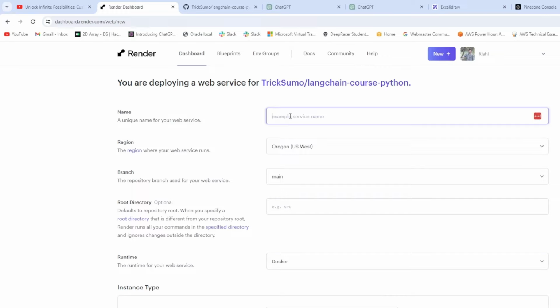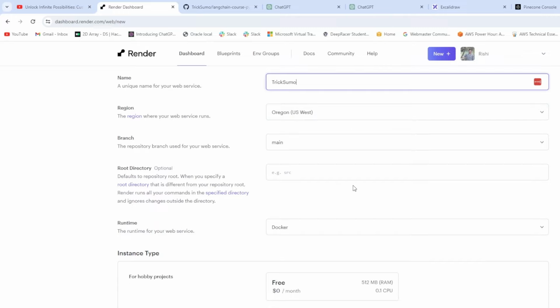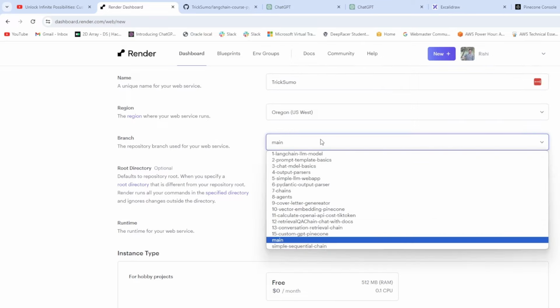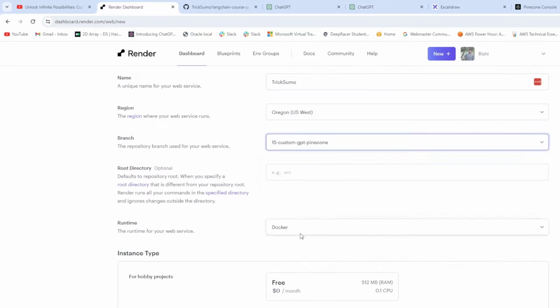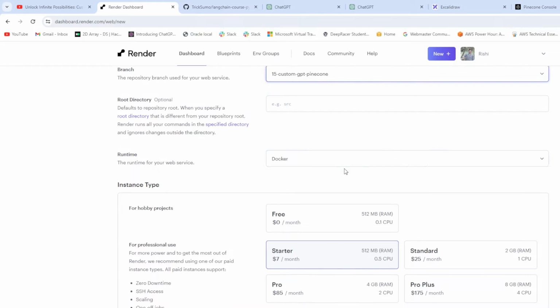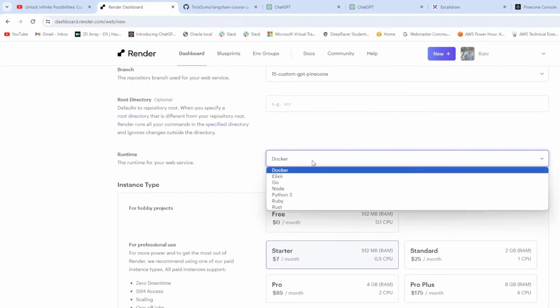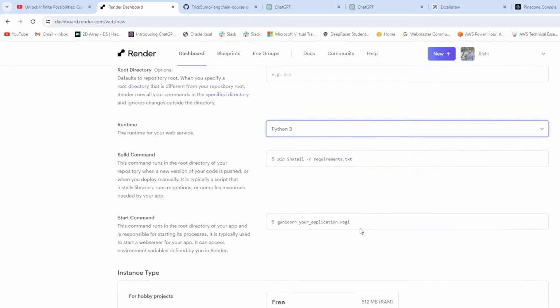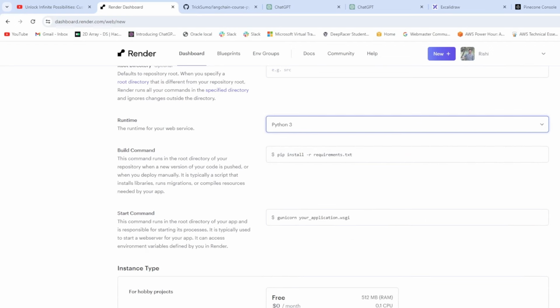After that, it will ask for the name of the service, so I will just give Sumo. It's asking for the branch, so I will select the branch 15, custom GPT Pinecone, and for runtime, we need Python for this.